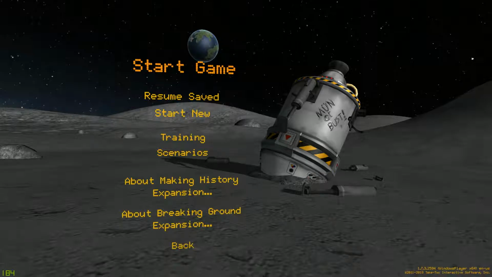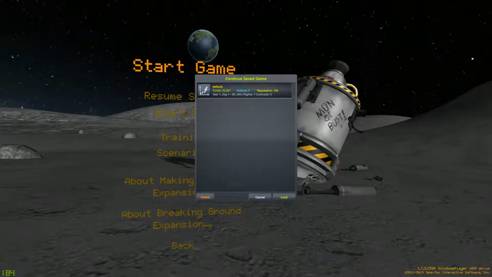Once again, we're playing this game. So today, we will just resume our saved project right here. We have a reputation of -3, apparently. I don't really know if this is my save state from last time.